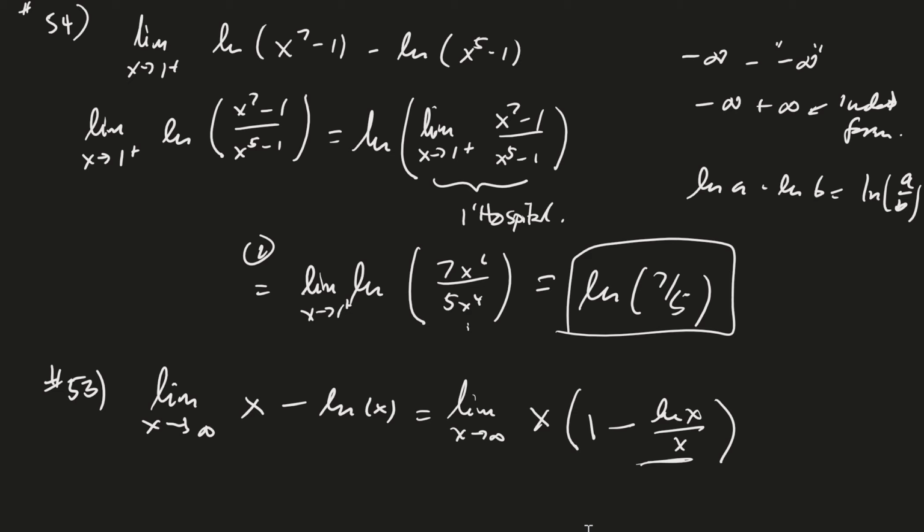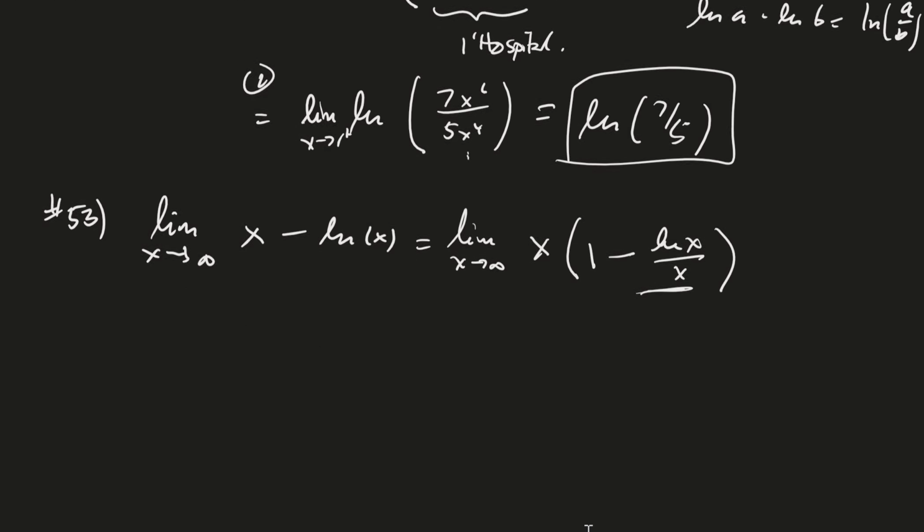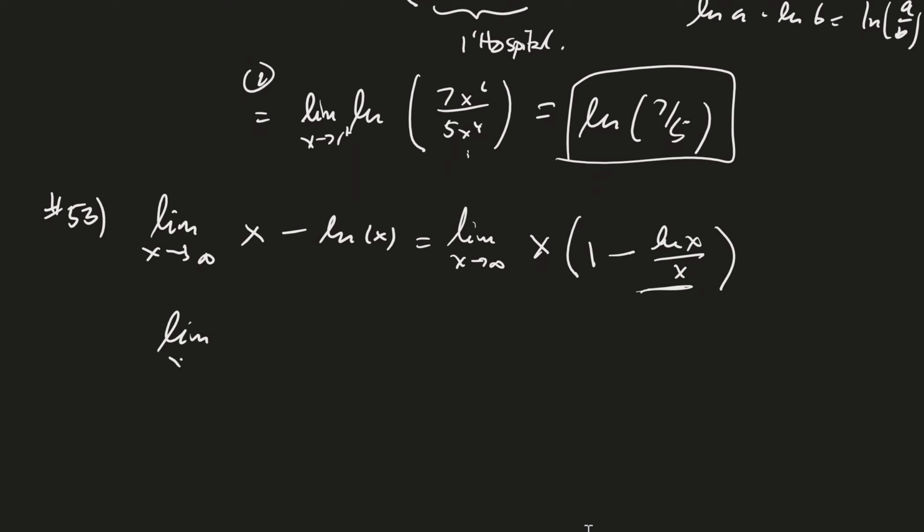And so now I'm able to rewrite this. Let's see, what is the limit as x goes to infinity of the natural log of x over x? Well, it's going to be the limit as x goes to infinity. Can we use L'Hopital? Sure. 1 over x divided by 1. And it looks like that's going to 0, right?